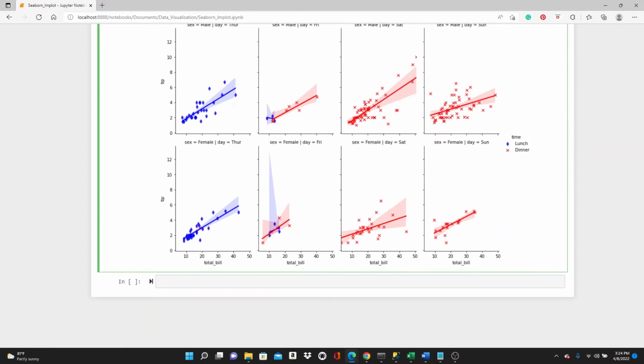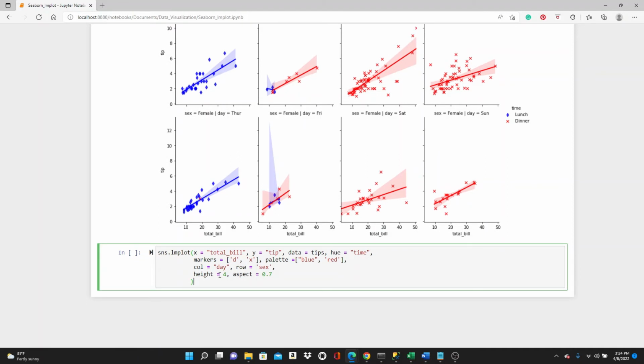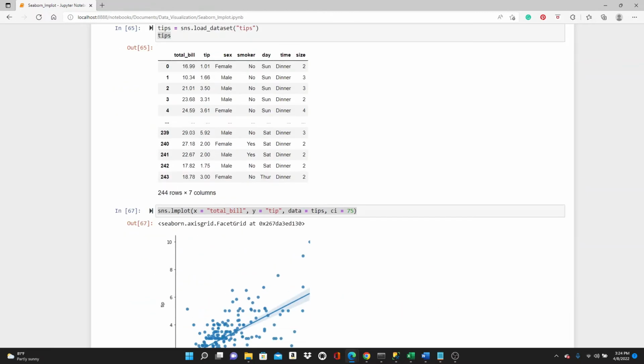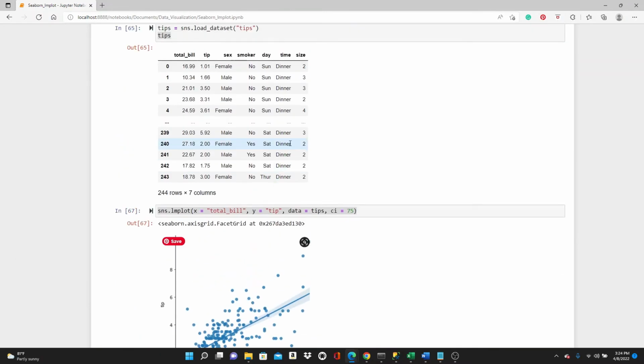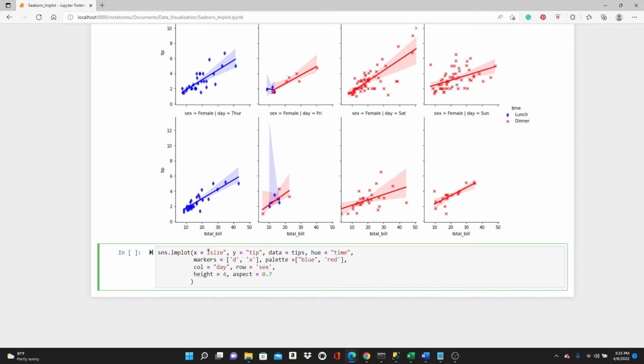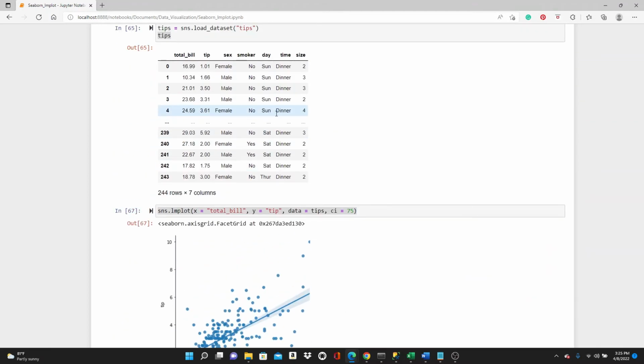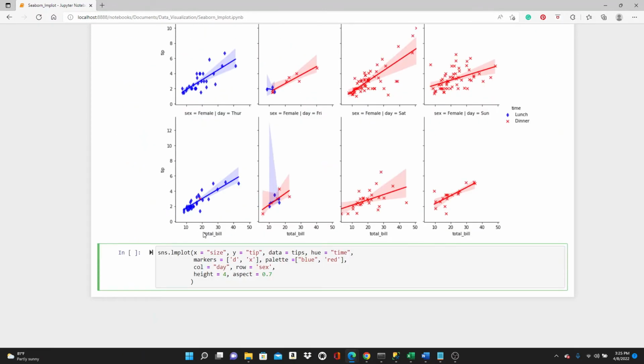Now, what I want to show you is, look, here both are continuous variables, right? In the x and y direction, you actually can use one categorical variable as well. Like I'm using size. You can see size is a categorical variable, but you need to be careful. I can use size, but I cannot use day or time or sex or smoker directly as the x or y direction variable, okay? Because they're string values. If I have to use them, I have to convert them into numeric values, and then I can use them. All right, lmplot does not take any categorical variables that are not in numeric form.